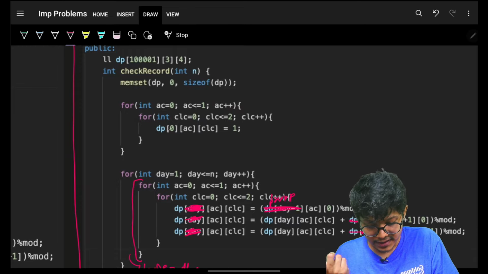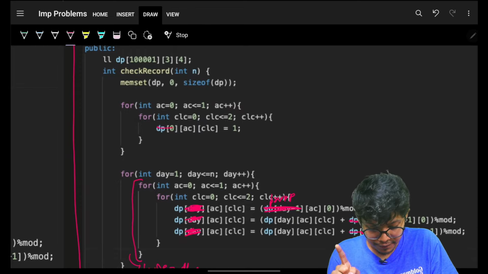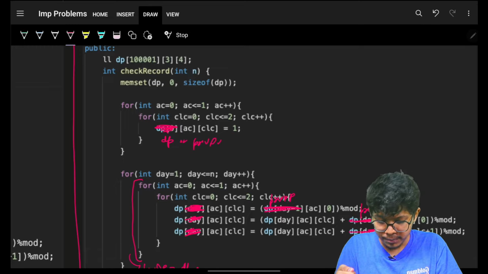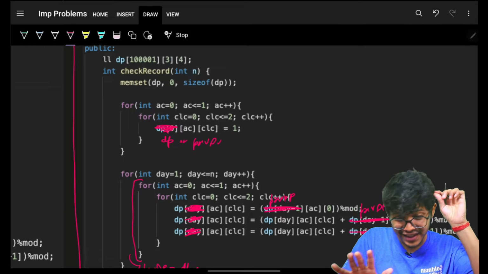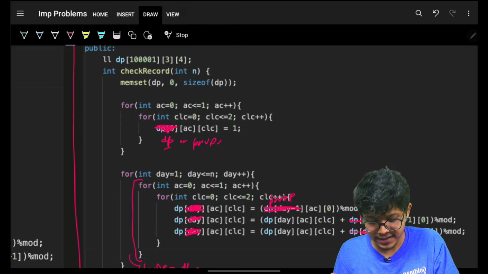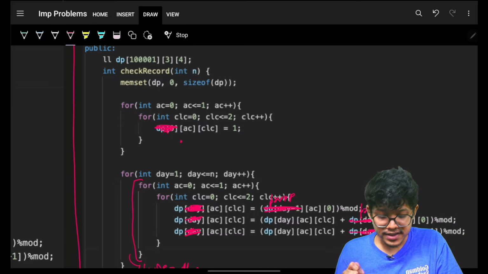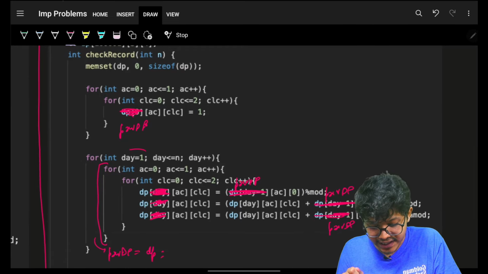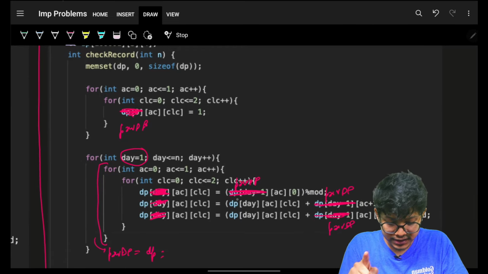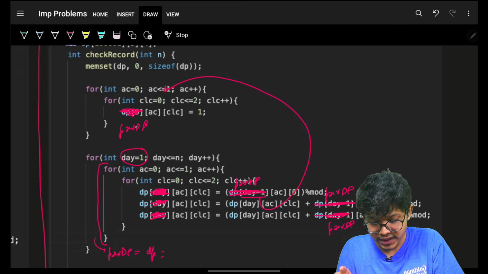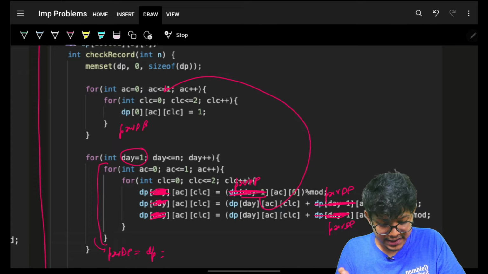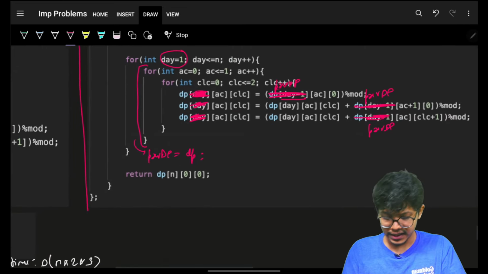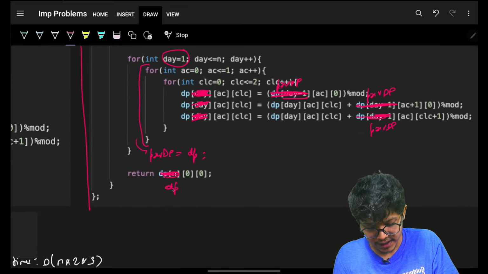Now, for this case, again, it's a question for you. Will you initialize it with DP or prev DP? For sure, people might think, if they're just copy pasting, it is a DP. It is not, because it is the first condition. It will be a prev DP. Why? Because in the very first case, when day equals 1, I will go and ask for day minus 1. Day minus 1 was day 0, and day 0 is prev DP. So you have to put it as a prev DP here. And ultimately in the last case, simply return my dp of 0, n.